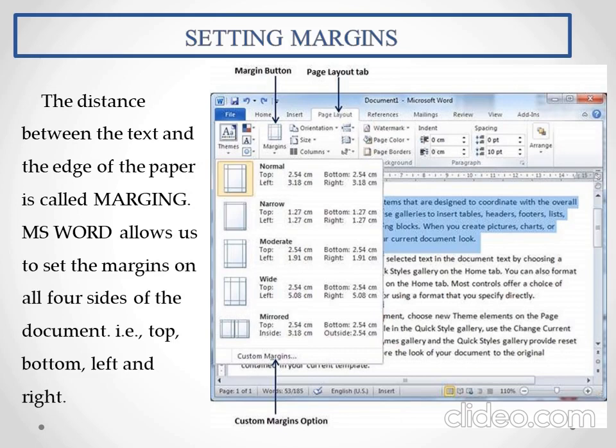These are options which give you a default margin, so the margin values will be fixed. So you can click onto it however you want and click OK. You can see the effect.